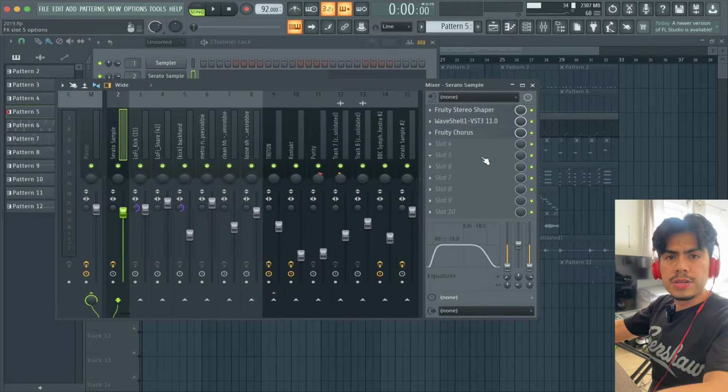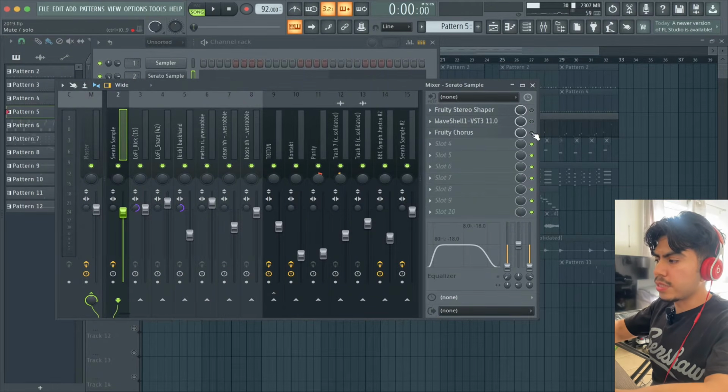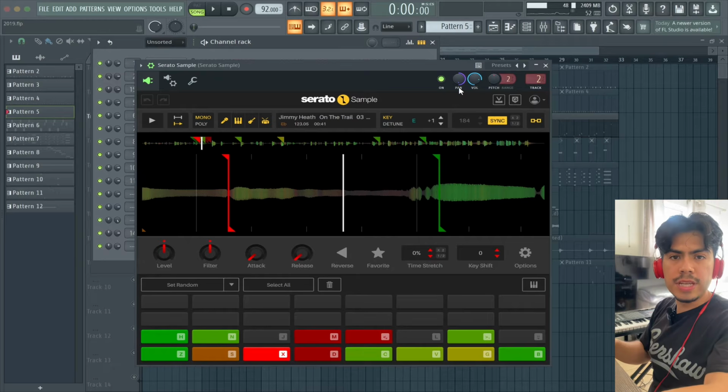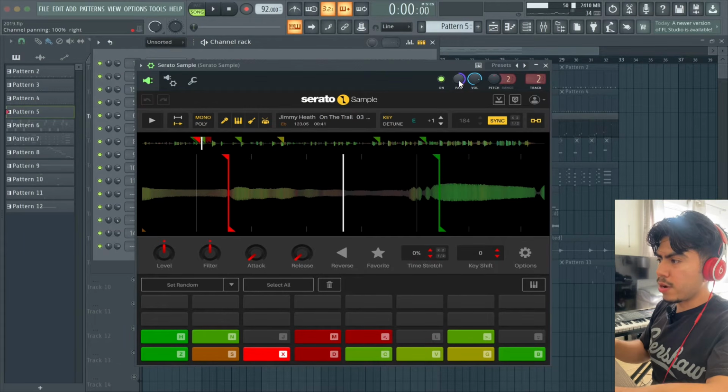Okay, you guys, so I'm gonna go ahead and take out all the effects. I'm gonna go ahead and pan the sample back into mono. The only thing I'm not gonna change are these EQ settings. And then for the Dilla technique, let's go ahead and pan this sample back into mono.